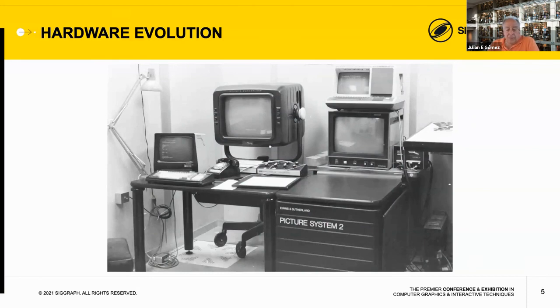The PS2 itself is that cabinet on the lower right, and the hulking thing in the middle, the CRT display, that's just the display. The PS2 had a very high bandwidth, something like 18,000 vectors a second in real time. So it's also very high quality imagery. The square monitor to the right is the E&S frame buffer, which I was starting to describe. The other two are the text terminals, which were used for programming things because the only input to the system was text. There are some interaction devices on the counter, and in the middle is one of those thingies called the rotary dial telephone, which you may have heard about from our ancient past.